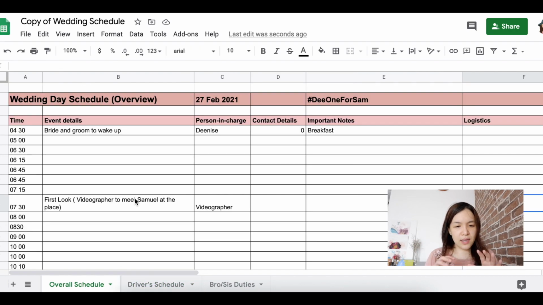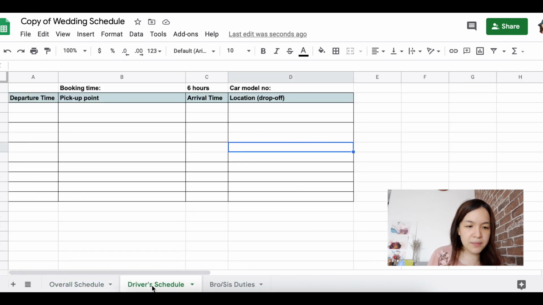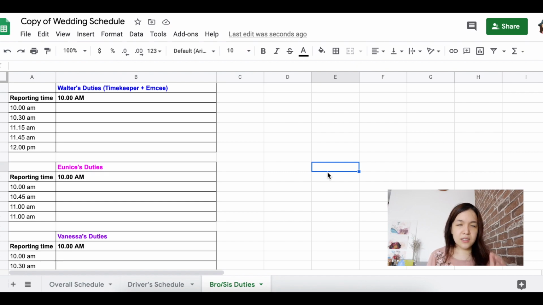So the best is that you take it out, condense it, and make a proper schedule just for each individual. Know the timing, the pickup time, the pickup point, as well as the arrival time. And also for my bridesmaids and groomsmen, the reporting time, and then what they need to do and things like that.